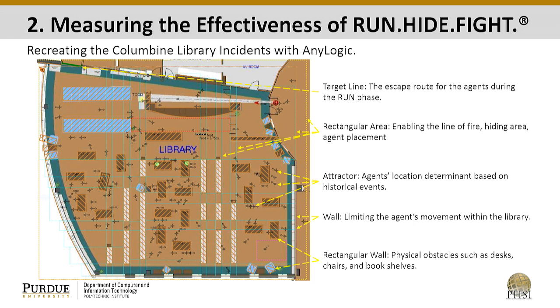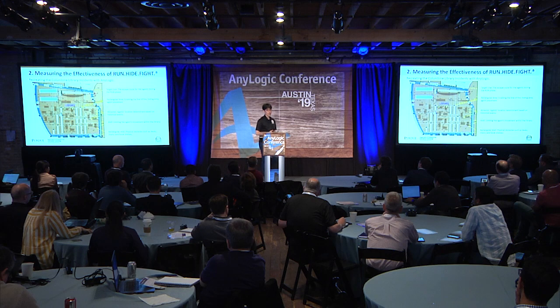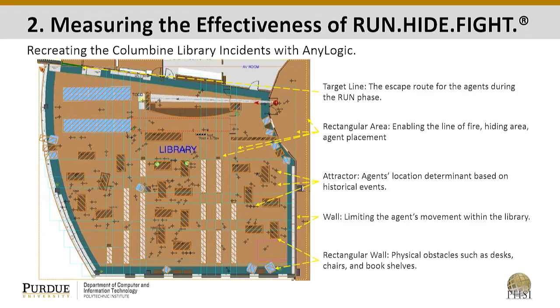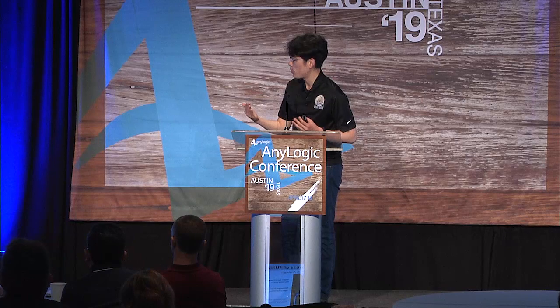For those not familiar with line of fire — if I'm a police officer and there is a wall between me and my suspect, I can't shoot through the wall. To implement that, we chessboarded the whole library. Those little rectangles in a cyan color represent different areas. Depending on your area, your line of sight is limited. As you can see where the red dot is — that's the main entrance — if someone is there, their line of sight does not extend to the bottom half of the library because they're obstructed by a physical barrier.